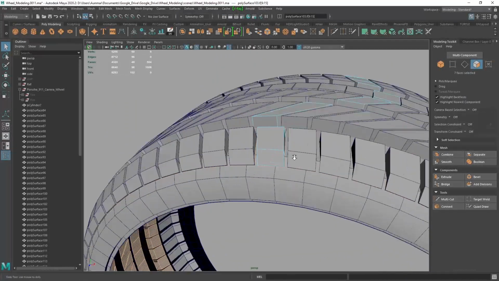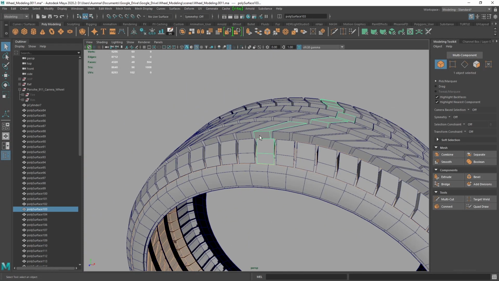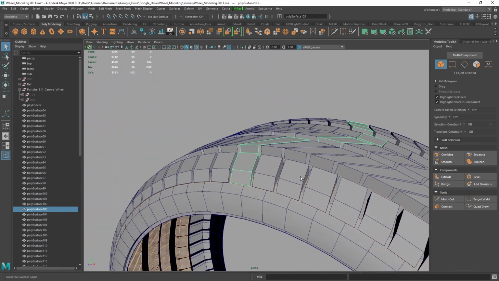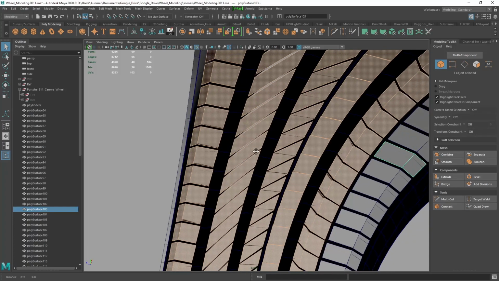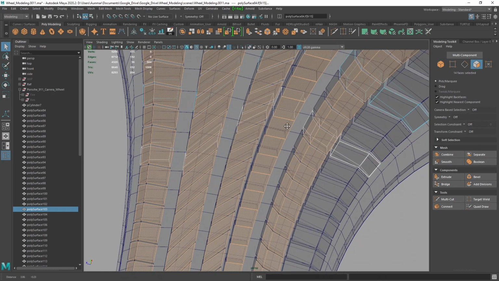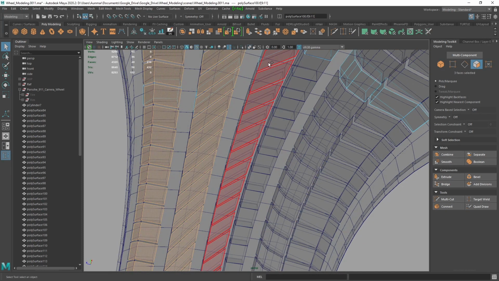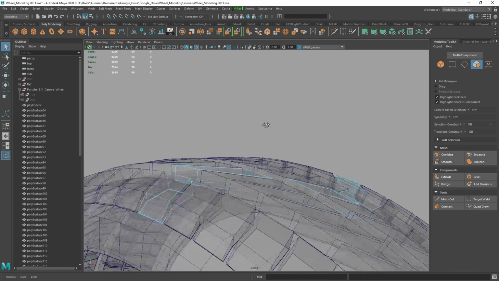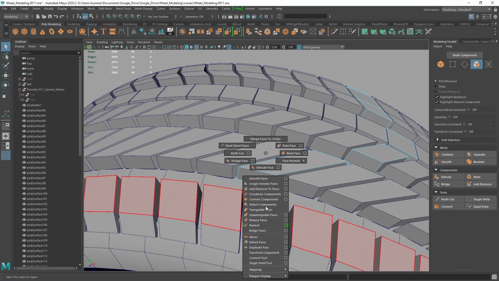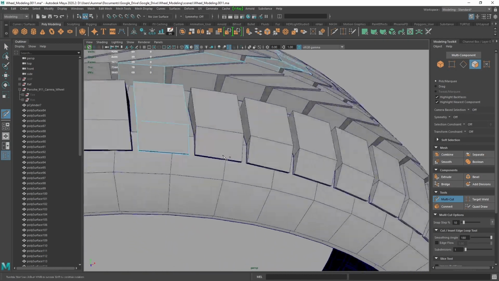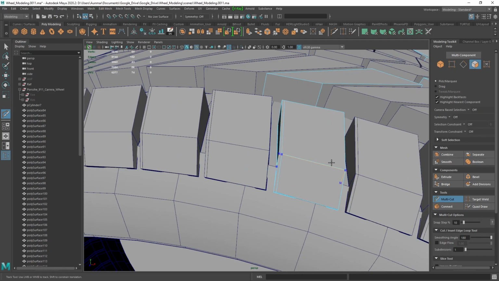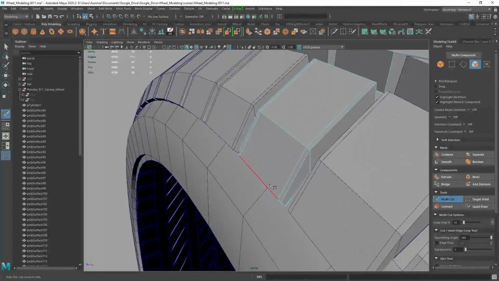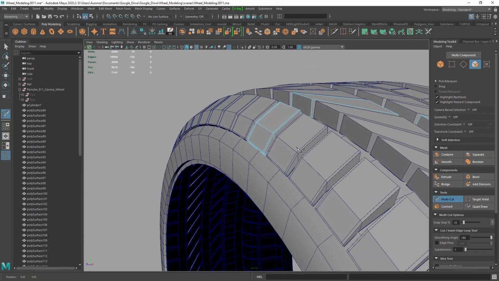Now, what I do recommend, if you're working and experimenting, is to take this tread, duplicate it and save it, just in case you want to come back and make some modifications, okay? So again, I'm going to delete these faces on the back side. Delete. And then I want to go ahead and add my holding lines, okay? I'm going to add these holding lines like this, and you can see them adding on all of my mesh here. And we get something like so.